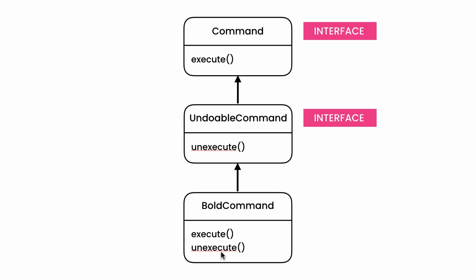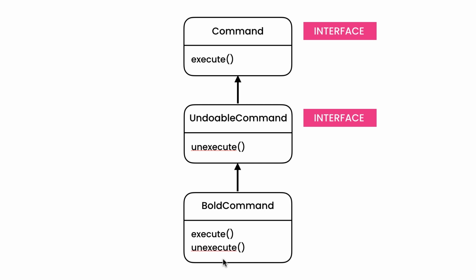Now, earlier we talked about the memento pattern. I told you that we can use the memento pattern to implement undo mechanisms. Now, what is the difference between the memento and command pattern when it comes to undo operations? Well, with the memento pattern, we store the changes in the state of an object. So we store multiple snapshots over time. Now, sometimes storing these snapshots can be expensive. For example, let's say we're building a video editor. A video is a large file, so storing multiple snapshots of a video is going to be very expensive. It's going to waste a lot of memory. In those situations, it is better to use the command pattern because every command knows how to undo itself. So we don't have to store multiple snapshots of an object.